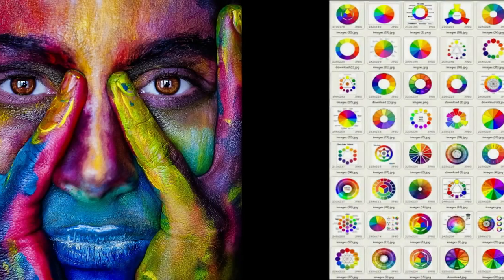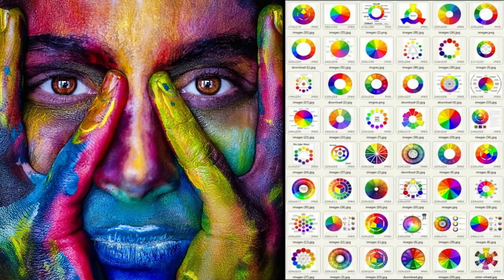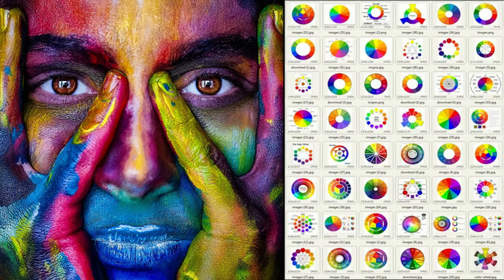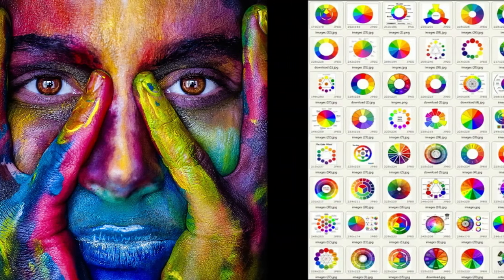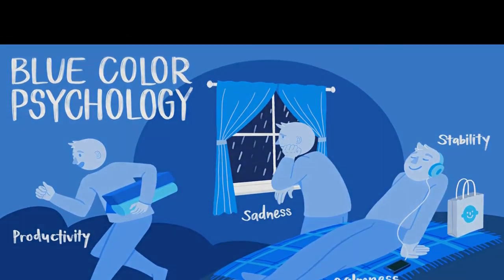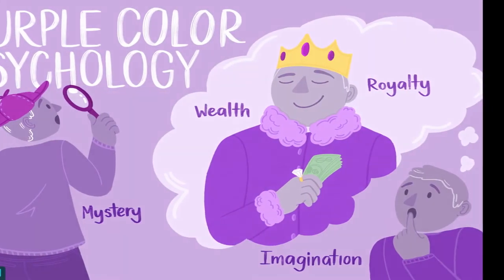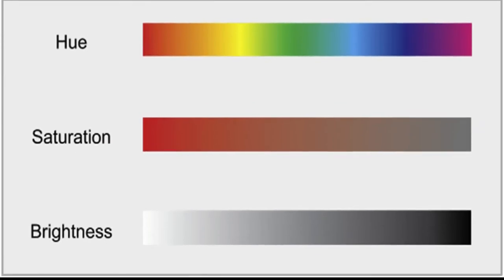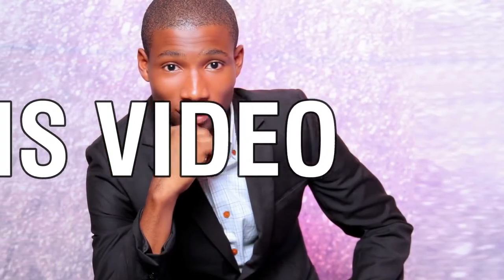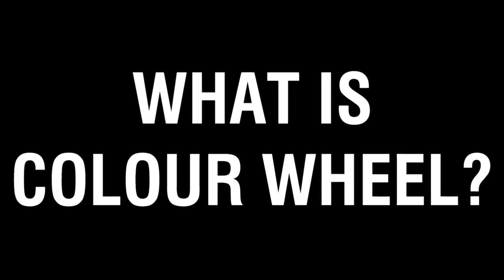Color helps with impact, it organizes and evokes emotion. All you need to know is how to work with colors in order to communicate your intended message. Everyone has a different reaction concerning any color. Simply changing the hue and saturation of any color can change the mood or feelings of persons. This video is not just about understanding colors, but understanding its emotional impact in the society. I would like to discuss the color wheel briefly. So, what is the color wheel?